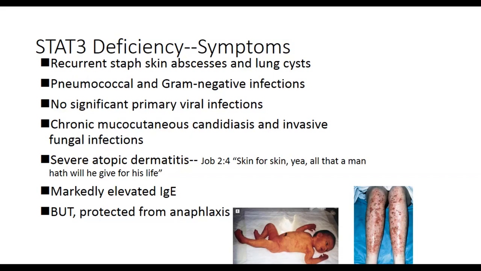Severe atopic dermatitis, really high IgE. Interestingly, these patients who have the STAT3 mutations are protected from bad allergic reactions. Okay? They actually don't get bad reactions. STAT3 is critical for a mast cell to degranulate. STAT3 is critical for your blood vessels to respond to histamine. We've actually gotten umbilical cord from STAT3 mutant babies, we drop histamine on it and nothing happens. Whereas if you do it from a baby who doesn't have a mutation, as you might imagine, it dilates and it gets swollen.